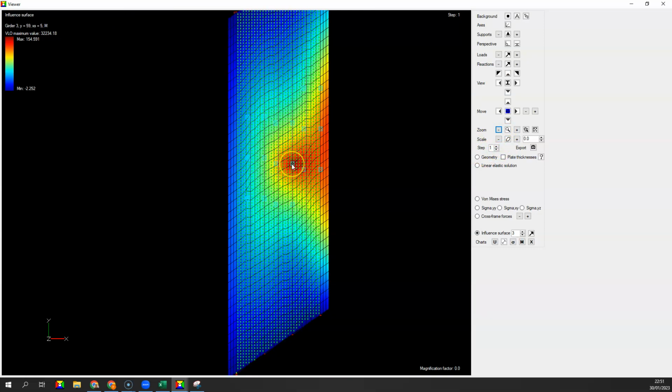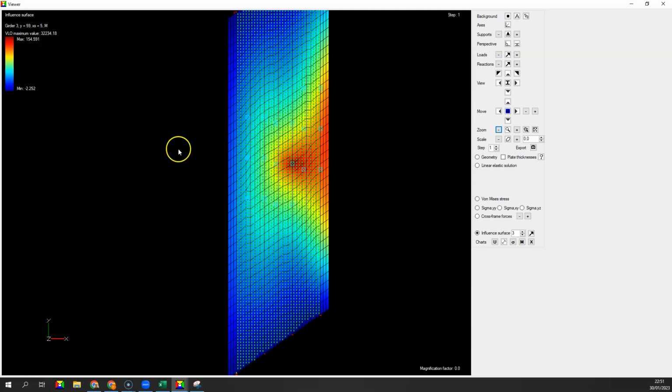We have, of course, a point load as expected. This makes total sense. Okay, we have a point load right at that concentration, and this would be the truck on this design lane. And then again, we would have 3 design lanes loaded. Here would be the truck in the design lane to the left here, and then the truck on the design lane to the right. And the maximum moment in this case would be about 32,000 kip-inch.